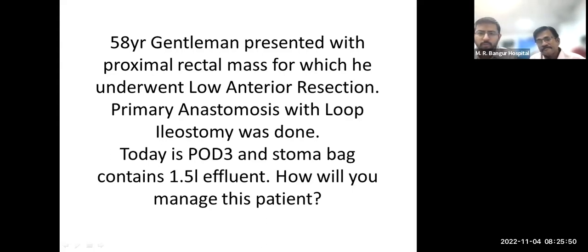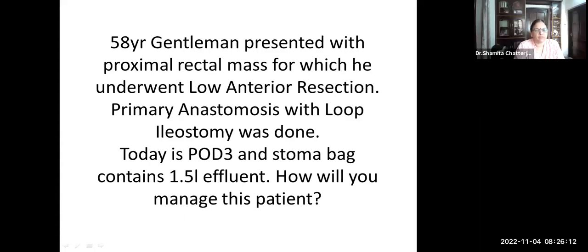The most important thing, and accordingly, if he's coming after 3 months, if the plan is to reverse the stoma, then we look for a definitive option. Instead of trying to refashion the stoma, we would go for a reversal. See, the point is, what was the stoma made for? Suppose it was this very patient who had an LAR, the purpose was diversion or protection of the anastomosis. You might very well go in and reverse the stoma. Suppose the patient is on chemotherapy as adjuvant therapy, then you would like to hold on. So it is not a one-word answer. You have to customize your treatment depending on what the situation is.